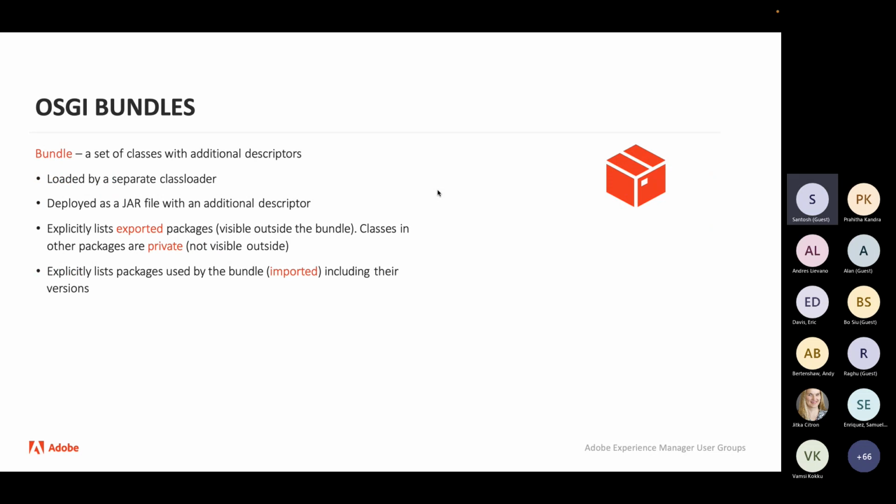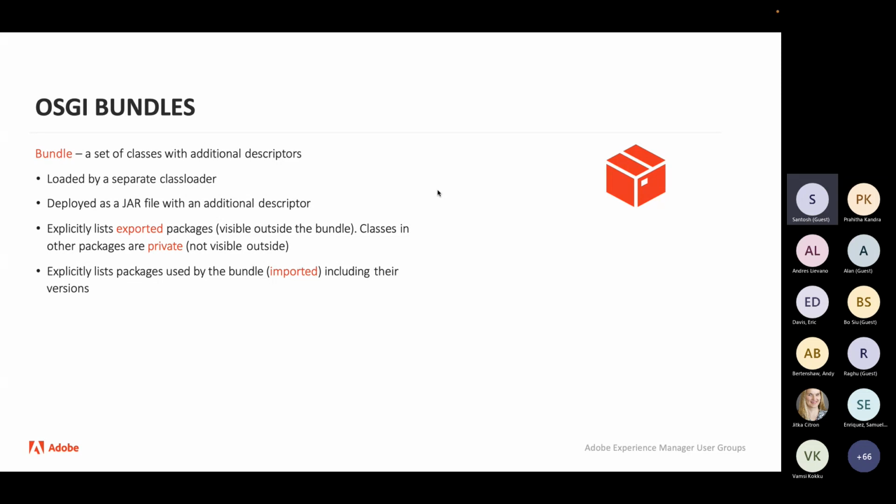Moving to the next, the OSGi approach to solving the problem we just described is using bundles. A bundle is a set of classes with additional descriptors. I'll show you what it looks like: an additional descriptor file called manifest.mf, which is created when we build and deploy the bundle.